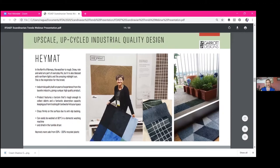Haymat is a floor mat company out of Norway. We have a lot of sustainability branded to products, but when experiencing this particular product, it's made with the sensibility of industrial quality design. These floor mats will not fall apart — they're machine washable, they don't slip, buckle, or bend. They're gorgeous with a highly Scandinavian aesthetic, made by people who have been in the industry for a very long time, made to quality. Sustainable at the core root of the product, the products are even 50% and in some cases 100% made of recycled material.